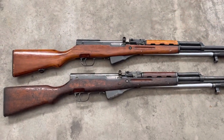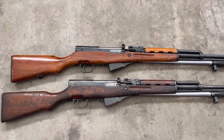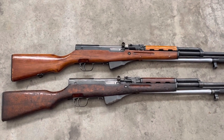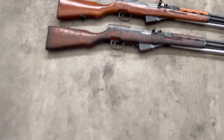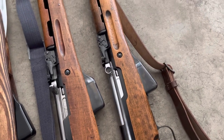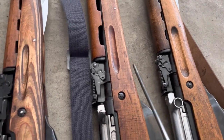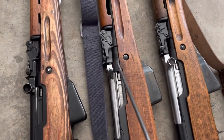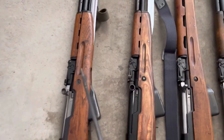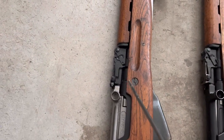The next thing we need to understand about pressed and pinned versus threaded barrel interfaces is that when we're talking about these in terms of SKS patterns, we're talking about Chinese Type 56 carbines like these specifically. China was really the only country which demonstrated significant variance in terms of their barrel interfaces. If we were to look at some other fairly common SKS pattern variants, such as this Romanian, we can see a long lug threaded barrel interface. We move back to this Albanian, long lug threaded barrel interface. This is a Soviet Tula, long lug threaded barrel interface. Yugoslavian M59/66A1, you guessed it, long lug threaded barrel interface.